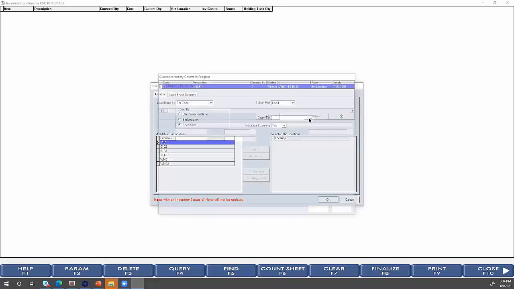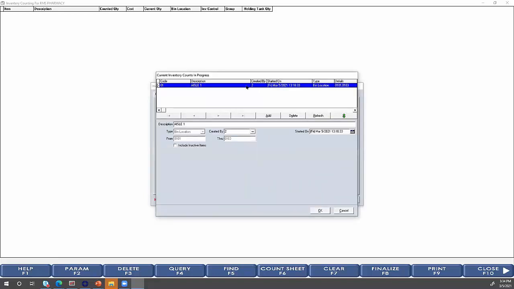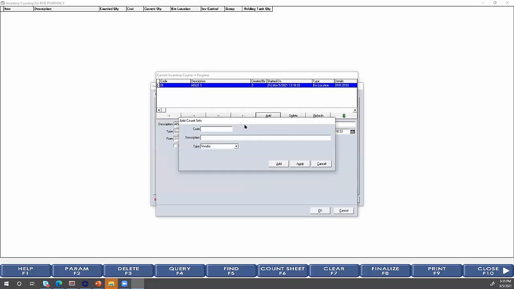And when you do a snapshot, you also do something called a count set. I've created one count set already, but I'm going to show you how you create a count set and what you can do with it by creating another one. My first count set I've done by bin location, and I'm looking at bin locations 0101 through 0103. My second count set, I'll go ahead and call wall north.